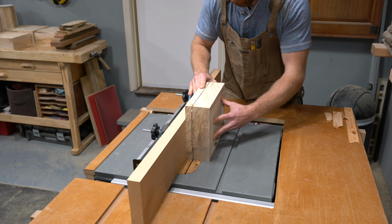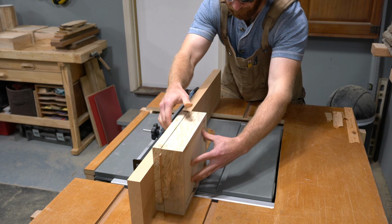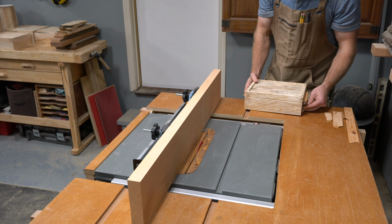from each other. To make sure the cut remains safe and accurate, you want to keep pressure into the fence, and the shims we put in will ensure that everything stays aligned and safe as the cut is finished. Once the box and lid are cleared from the table saw blade, then you can remove the shims.